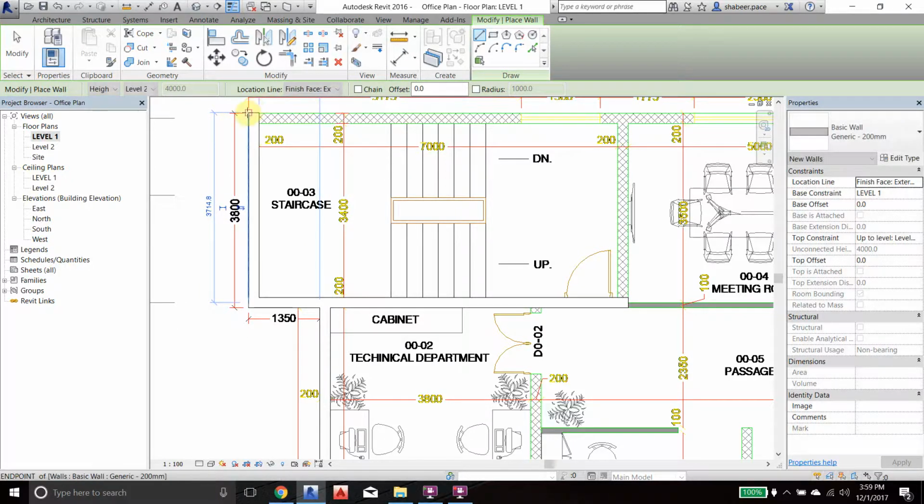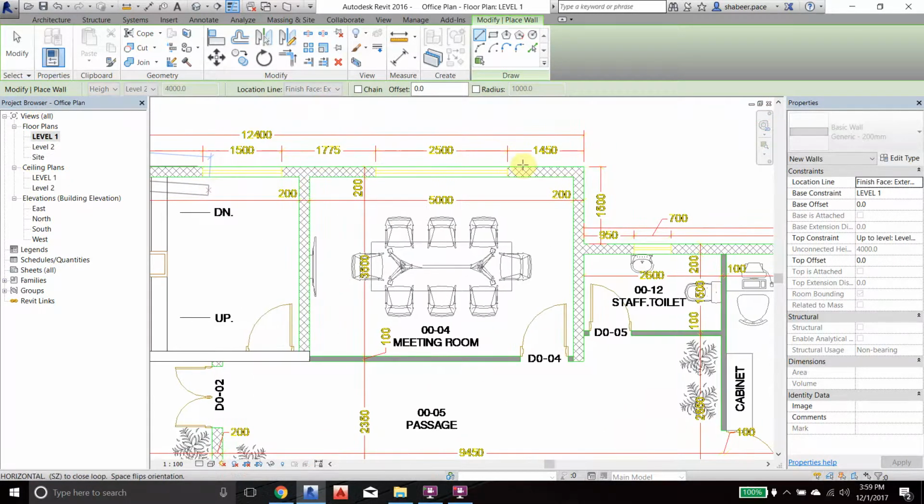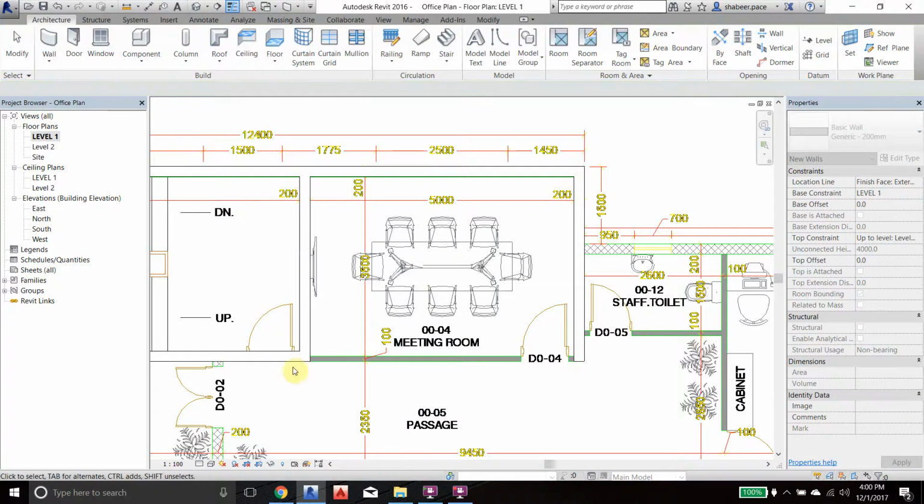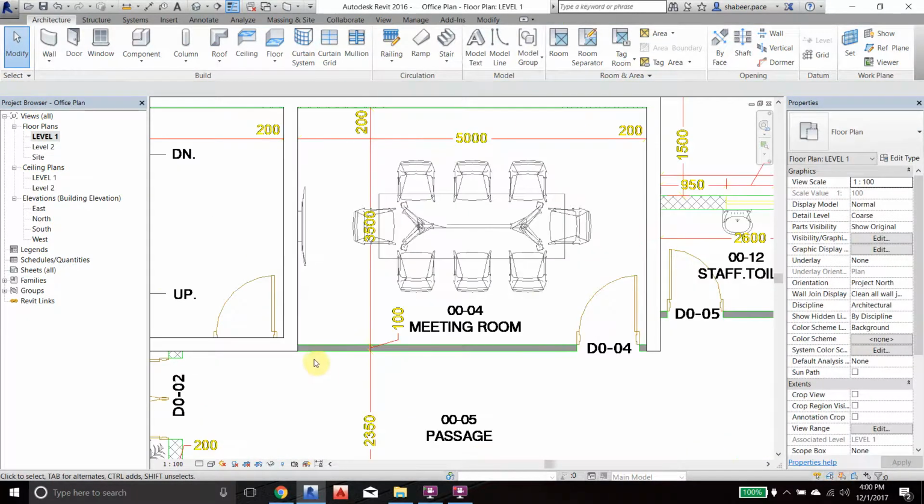Very good. Continue. Nice. Continue. Nice. Okay, and then continue from here. Perfect. This one we are not going to make. Why? This will be made later on, because this is a partition.